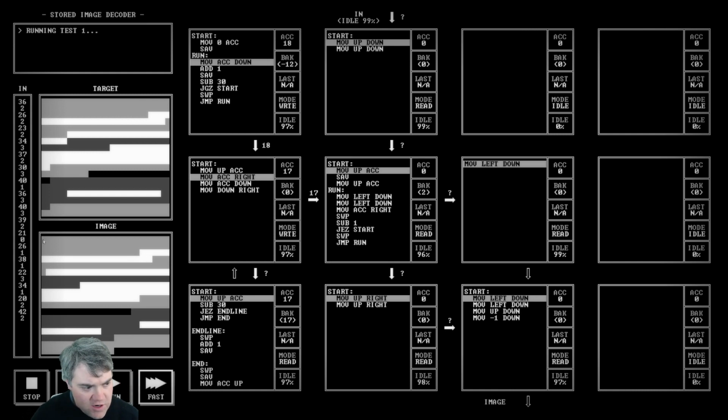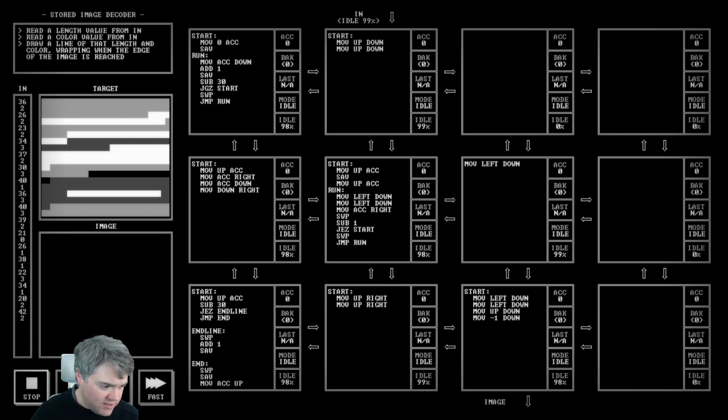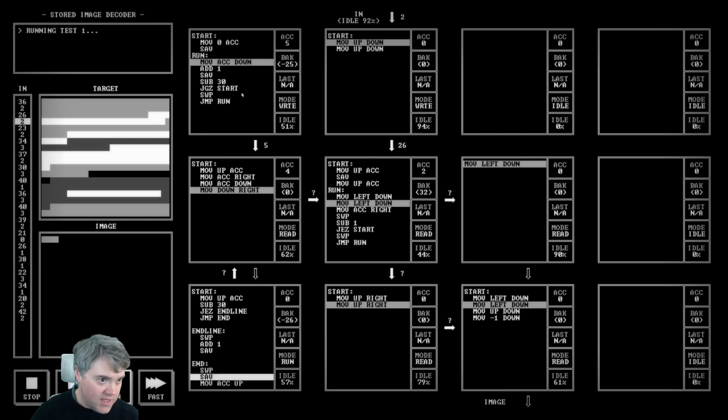Oh, what if you're not off by 1? So there's 2 in here. So, okay, there's 2 things going on in this first one here. Because it's 36 and then 26 too. Okay, so if the first time through is fine, but then the second time through is off by 1, am I not saving something properly? Am I not resetting properly at the end maybe?